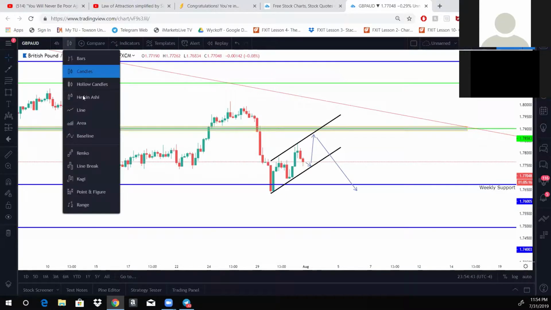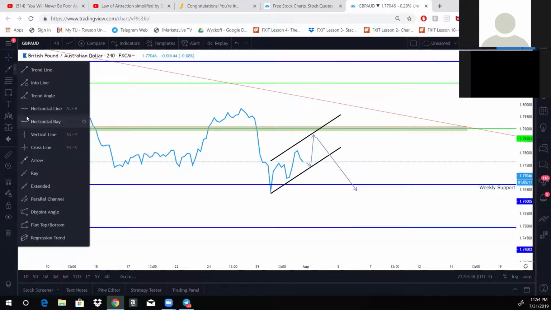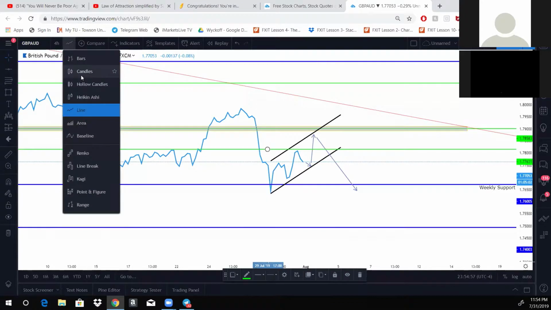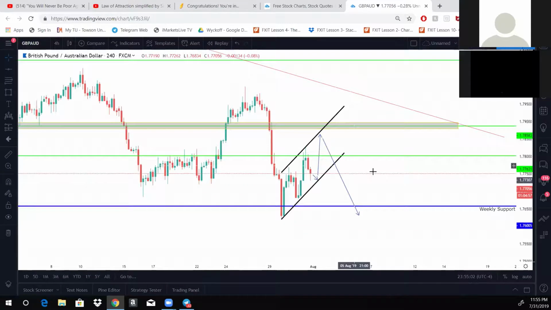Because all we had here, if you go on the line chart, is another test of this zone, right? See right here. And another reject. See how you're building your case, right? You're justifying your sells, right? This was the previous structure. You see it broke below, bounced off of the weekly support, started creating this ascending channel, and see now right here, it's rejecting this previous structure, and also we remember this was the Fibonacci level, right?